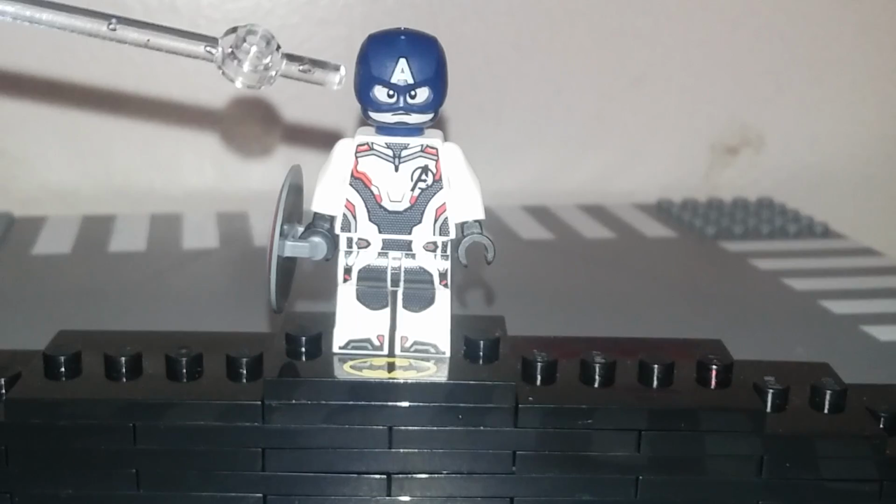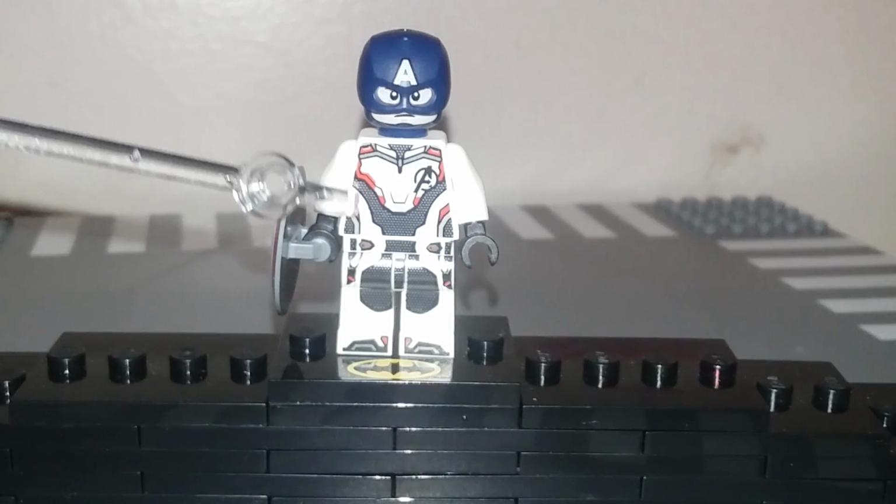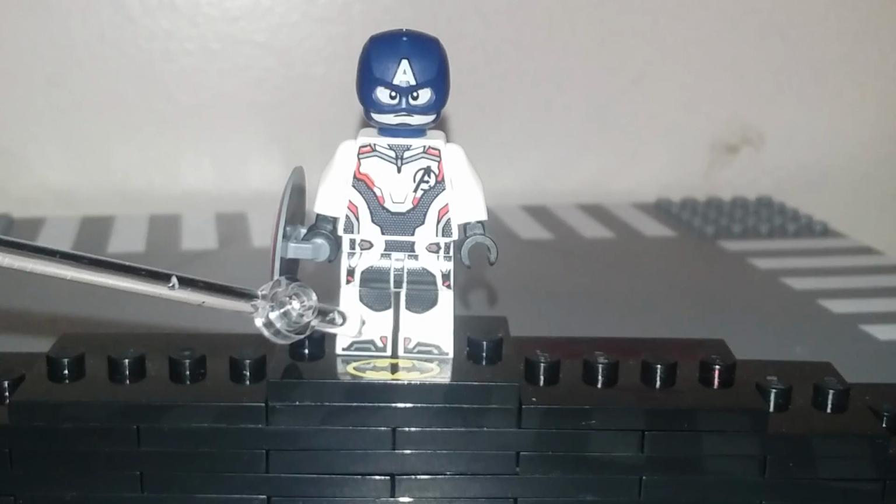So the new helmet is great. I love it. The head is great. The A is perfect. I just wish that they could get the skin tone correct. And we have seen before, it is possible on custom figures. As you can see, the pattern on here is great. The little dot feature. Black hands sitting well. Arms. Red detail on it. It's all great. The pattern. I love how Lego's doing that. The printing on the feet and the toes are great.